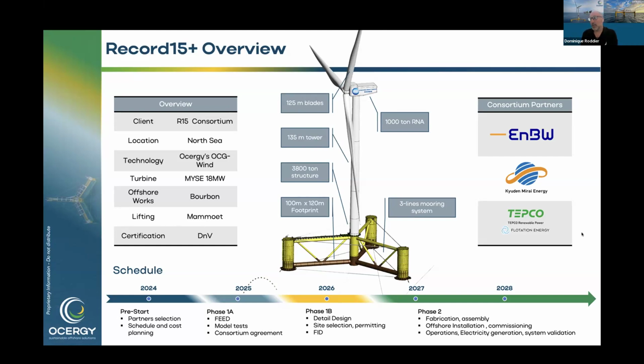The thing about floating is we can go further away. We can be 50, 60 kilometers from shore. Okay, it's a slightly longer cable, doesn't work for a pilot, but it works for a large commercial farm. We've got bottom fixed projects in the North Sea, 200 kilometers from Germany. Okay, you go to DC lines and so on. And the work that we do with the OCG data is also, we're working on experimental fishing techniques. What can you do? What can you not do? And so on. Finally, when you design your systems, you can have large corridors for vessels to go through, so they don't have to go around the farm, which takes time and fuel.